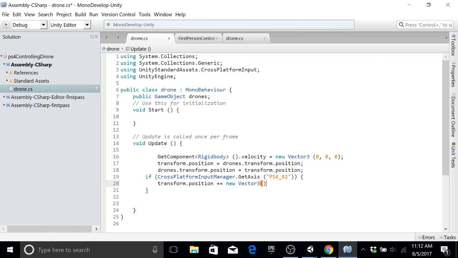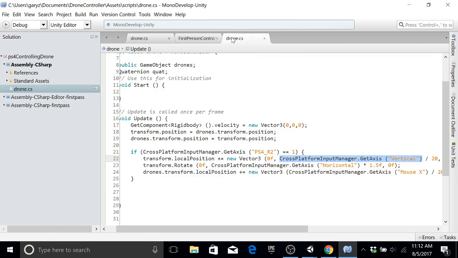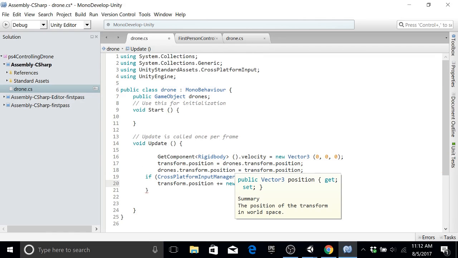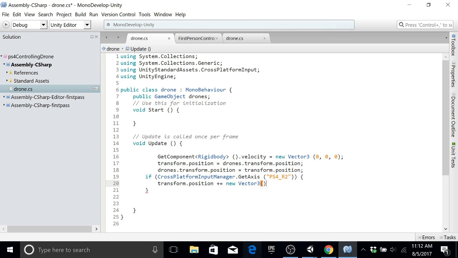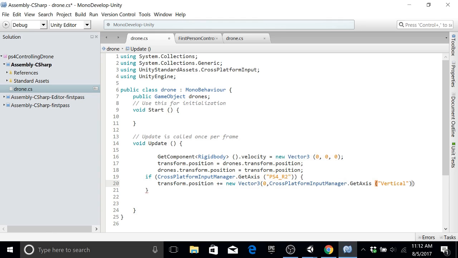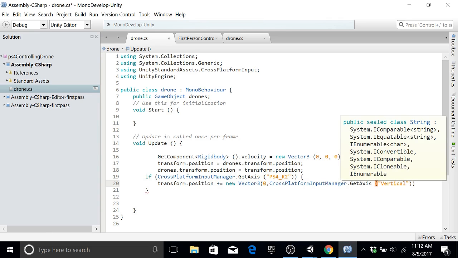Okay, sorry about that. So we're going to want to do a new Vector3. We're going to want to change it across the y-axis because y is up and down. So we're not going to want to change the x. We're going to want to set the y to the vertical movement, which if you think about that, vertical would be up and down. Horizontal is left and right, so vertical would be up and down.